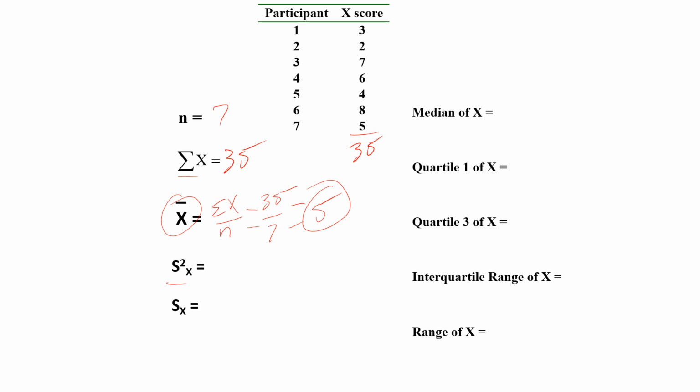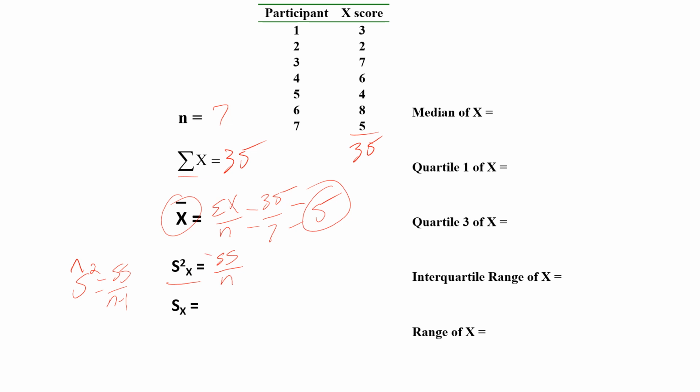Next, we have the variance. So the variance is equal to the sum of squares divided by n. If this had a hat on it, so if it was s hat squared, it would be equal to the sum of squares divided by n minus 1. I am not too picky there, so if you get to situations where you should be using n minus 1 or n, I'll typically allow both answers. But now we need to know what sum of squares is.